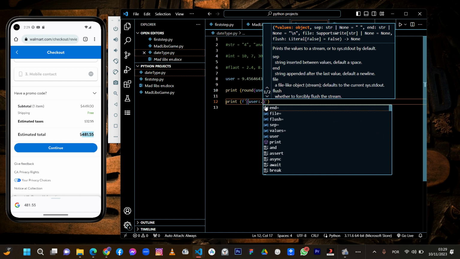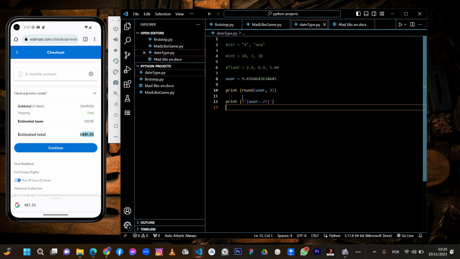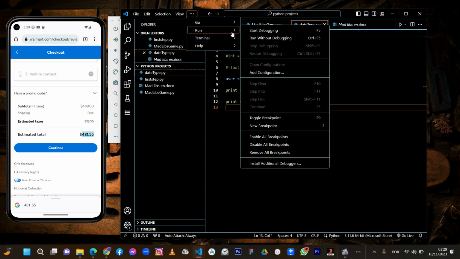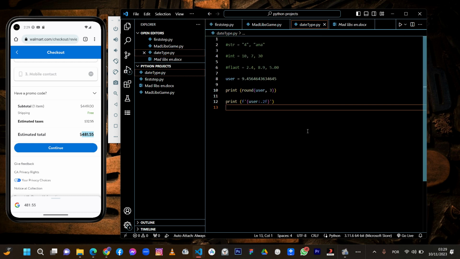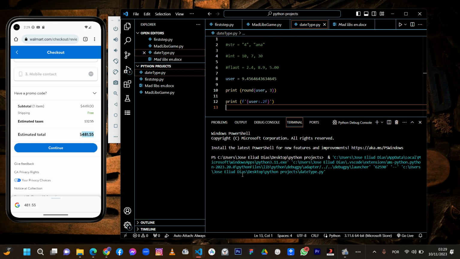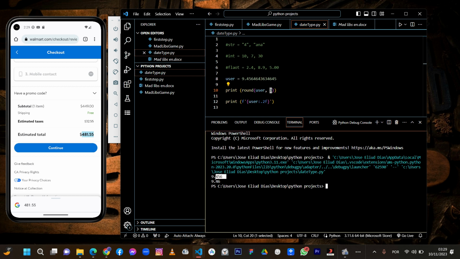Let's say 2 and then f. So here are the two ways that we can do that in Python, and let's just run our program and see how it works. And there we see. The first one has three numbers after the decimal point, and the second one, two numbers after the decimal point.